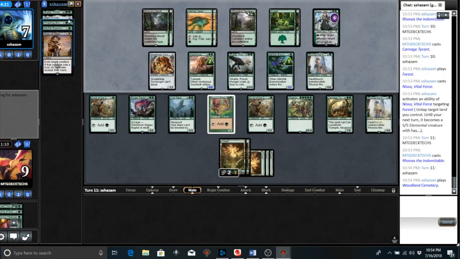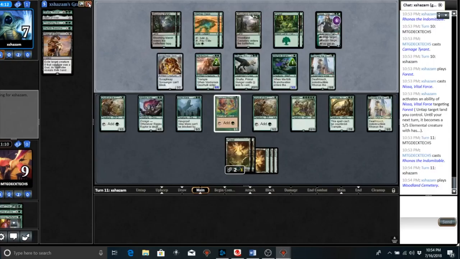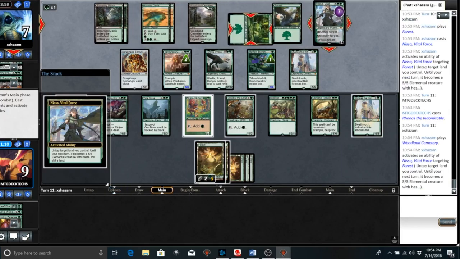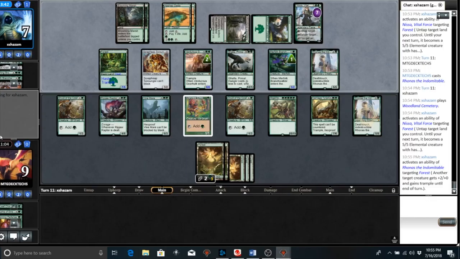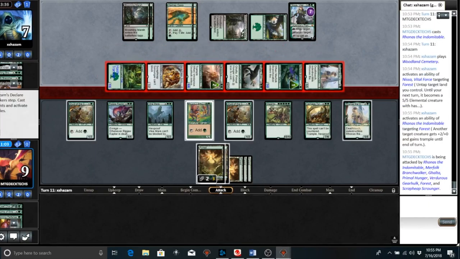What do they have in the yard here? Harpyrian, Bronzebone, Branchwalker, Galta. Okay. Okay. Is there a part of lethal here? Alright, so we have to not die this turn.